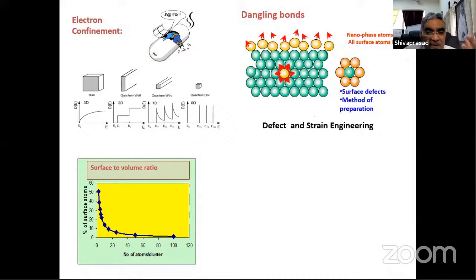Now earlier we used to ignore this, because in the bulk material there are so many atoms, about 10 to the power of 23 atoms. And on the surface, there are only about 10 to the power of 14 or 15 atoms. That means 10 to the power of 8 difference between surface and inside the material. So we ignored it. About 10 crore times less effect. On the surface, atoms are 10 crore times fewer than the bulk atoms. So we ignored that. But once you make it into a nanomaterial, very, very small, all the atoms become surface atoms. That means all of them are not equally bound. So they reorganize. They sit here and there. So even if you don't have an external defect, just the rearrangement can create defects in these materials.